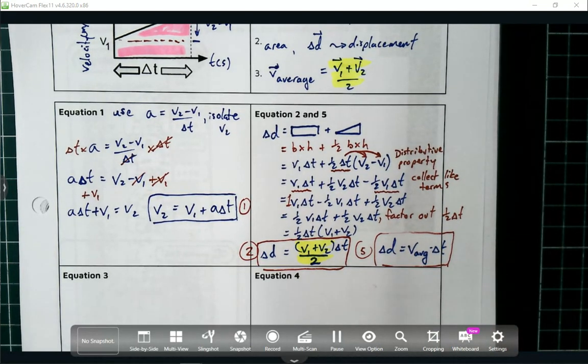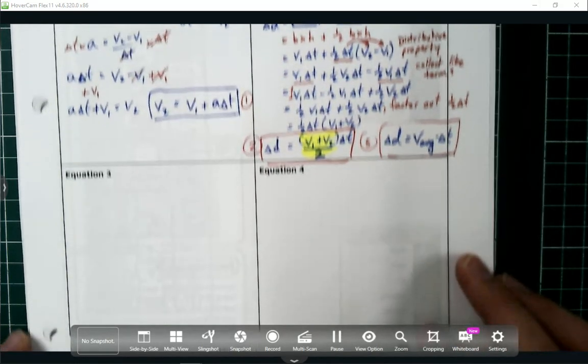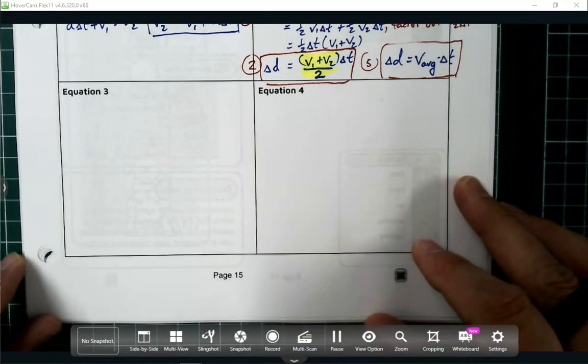Well, why would you want that? Well, sometimes you know the average velocity. Sometimes you know the initial velocity and the final velocity. It's a matter of what you're told. It's a matter of being able to put puzzle pieces together, okay? So sometimes it's okay to have things written in slightly different ways to accommodate for that. Remember, we're always telling stories. Physics is oftentimes about telling stories, interpreting stories, and then analyzing stories. And we see that with the graphs. We're going to see that with the word problem type stuff as well, okay? All right, so that's equation 2 and like 5.